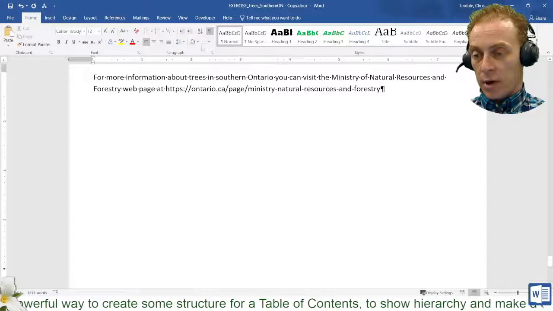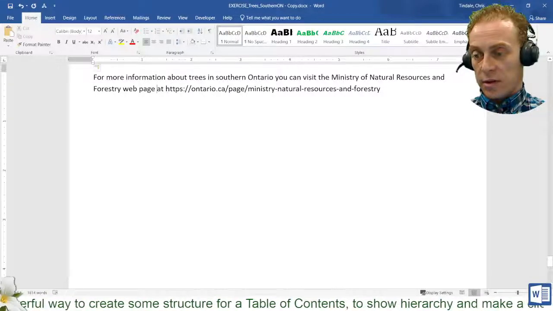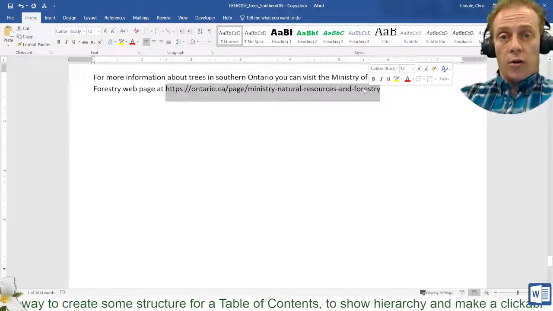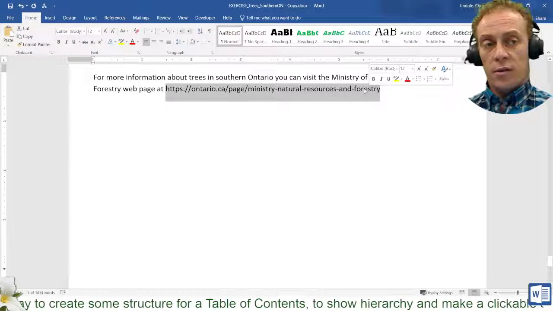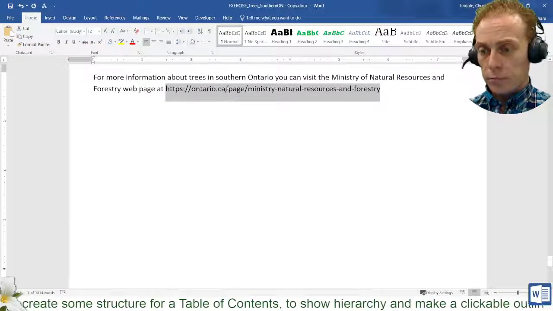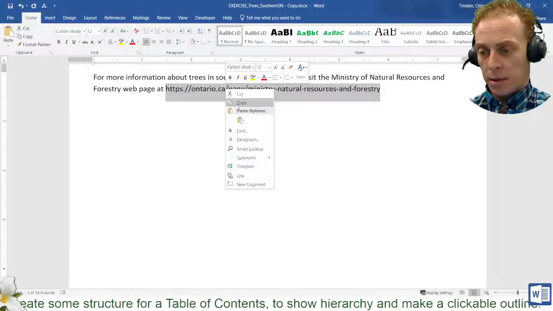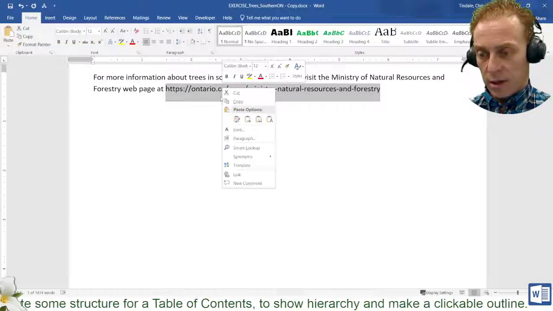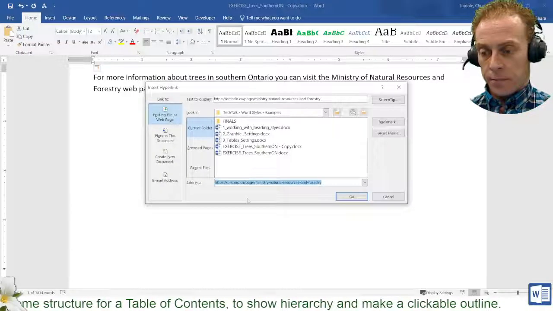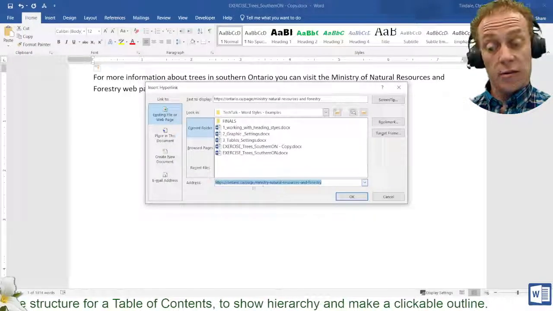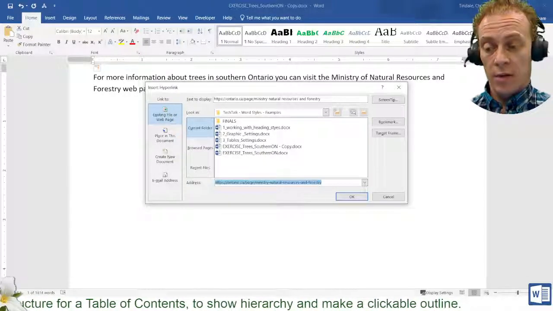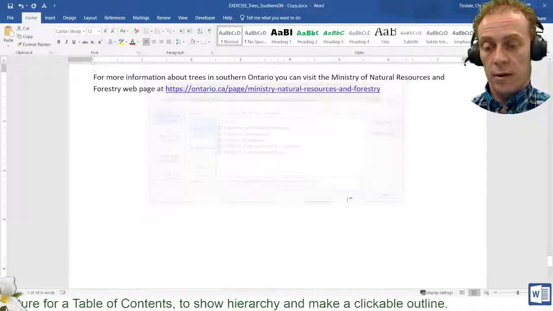And at this point, I've actually got a web address here. So that web address is just plain text again, because I pasted it in and had all the formatting stripped out of it. So if I want this to actually look like a link again, I'm going to have to come to here, and I'm going to actually copy it just in case I need that. But really, I'm going to right click and go to link and just hit it. There we go. It does grab the text that you've got right in there, assuming that is in fact a link, and just drops it in for you. So that's where it's going to link to, and I can say OK.